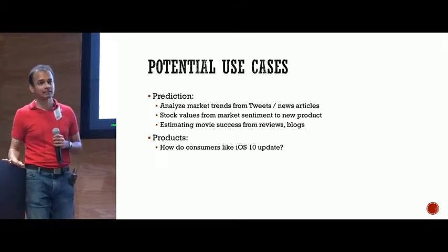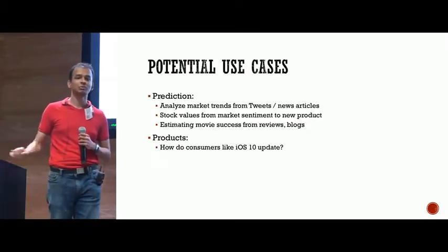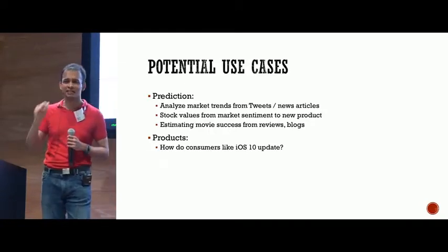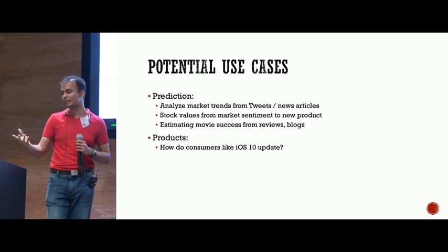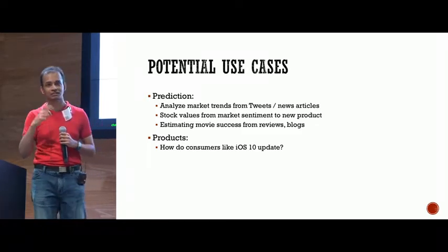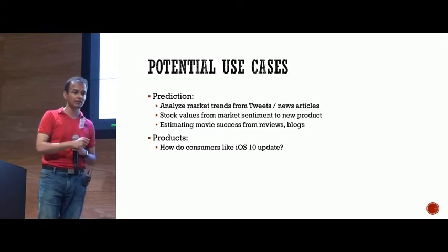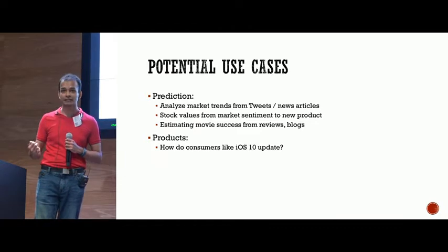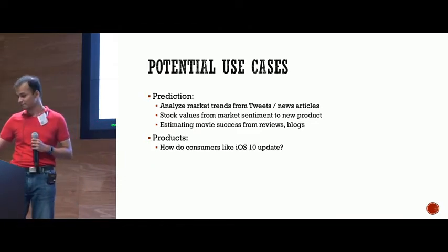One of the biggest areas of interest is on products. How do consumers react to probably a new update? For example, iOS 10.3 was out a few weeks ago, and immediately there were some people who came and said, I had some issues. These are all very important to a company to understand what people are talking about, its products, or probably its updates, its apps. So these are all important areas of interest.